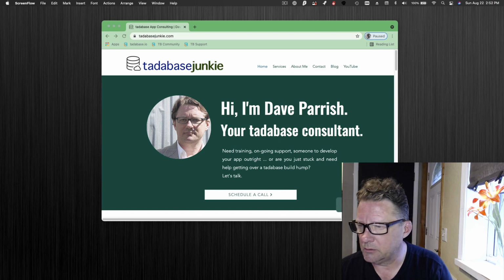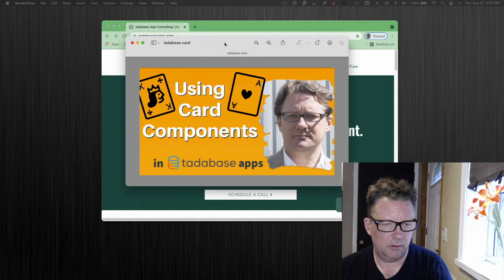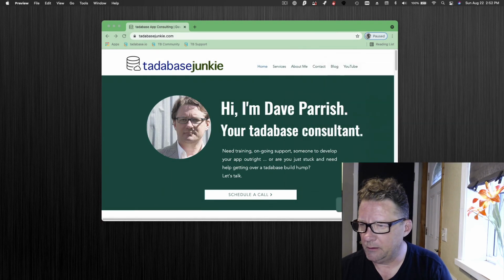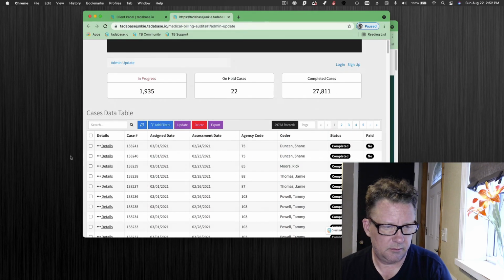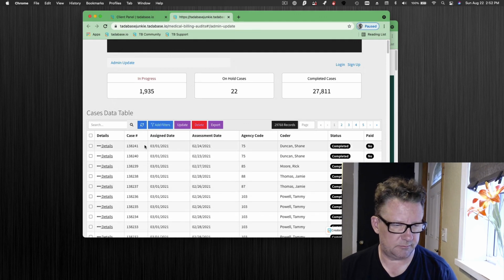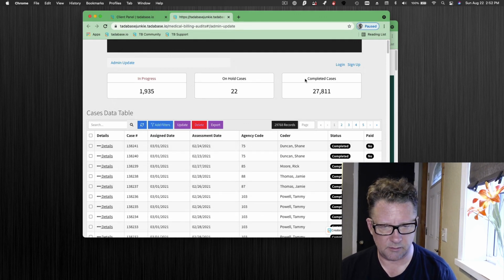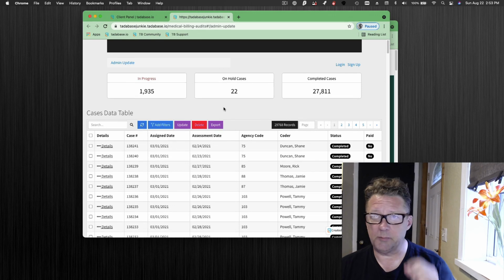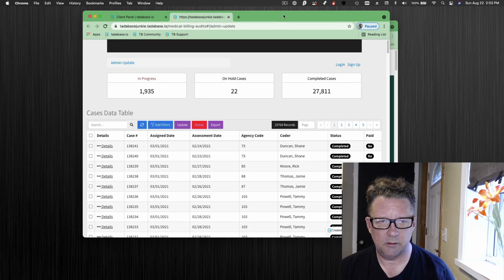Today I'm going to just do a brief overview of what's called the card component. Here's what it is. Here's a page collecting data, but the cards are these things up here. They display in a really efficient way something you want to communicate. They're great for dashboards or just summing up important information when you're looking at something. It's a really good feature that Tadabase has, and I'm just going to go over it here real quick and how it works.